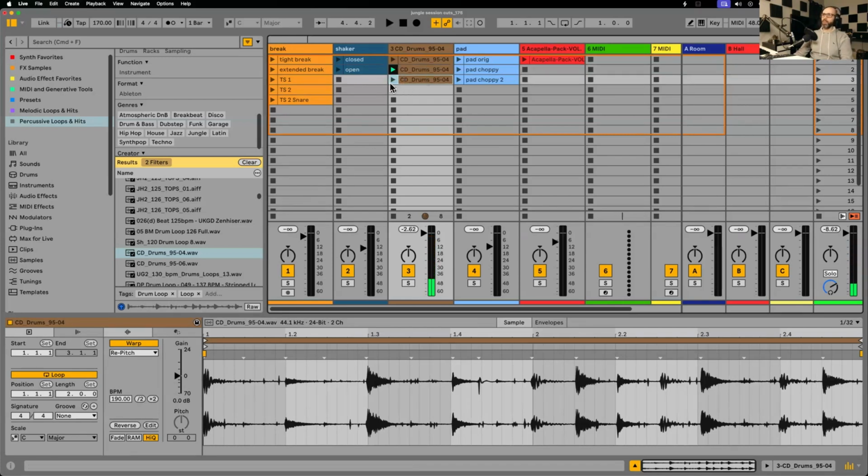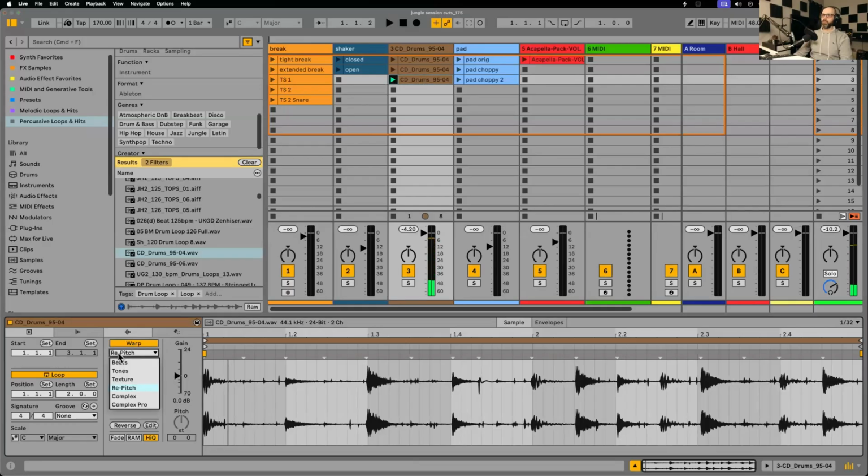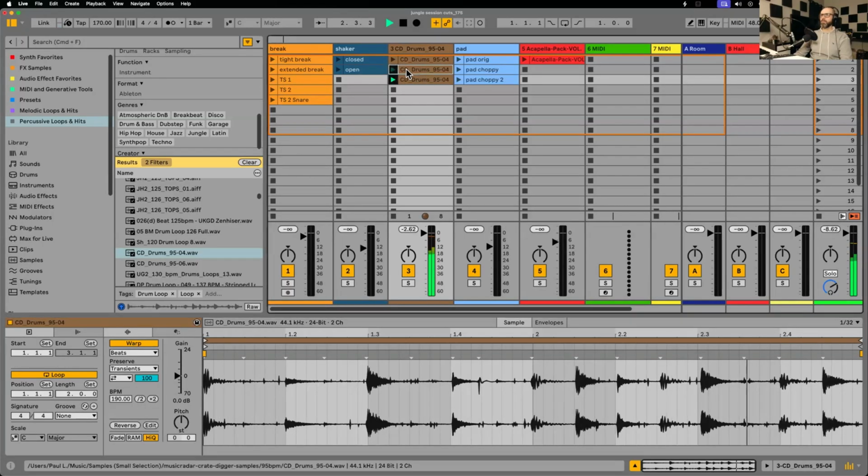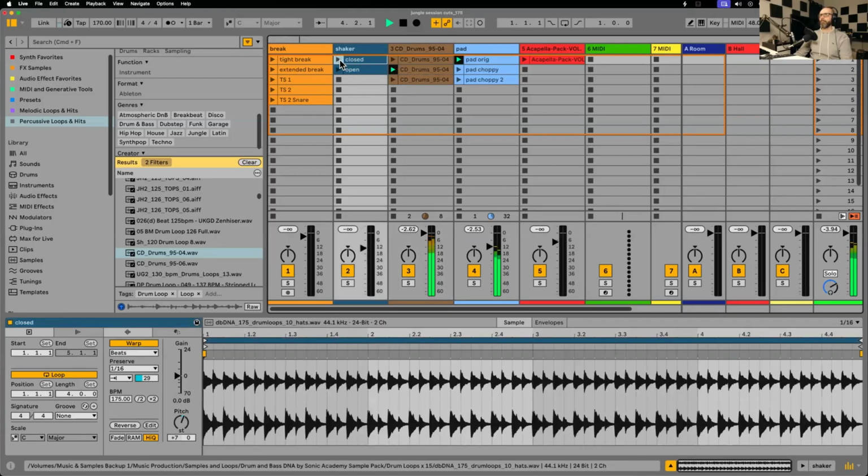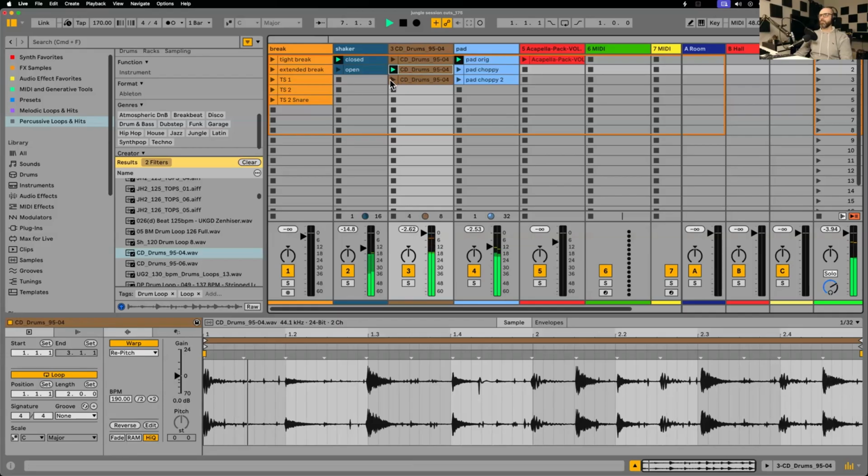Let's make a copy of it. I'll warp it again in beats mode. It's almost like 2 different pitches because they're playing at 2 different tempos.